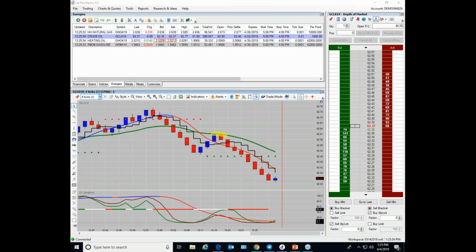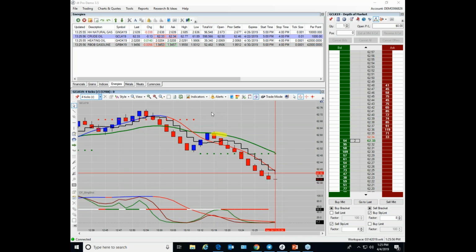Here's something I want you to also get in the habit of doing. As soon as you get this cross, whether it's a bullish or bearish cross, you better activate the trend line. And that's right here. If you're using DT Pro, all you have to do is left click on it. And the reason you're going to do that is because your mind frame from this point on is, hey, the market should pull back to this green line. Okay? So as we do that, I want you to draw a trend line.